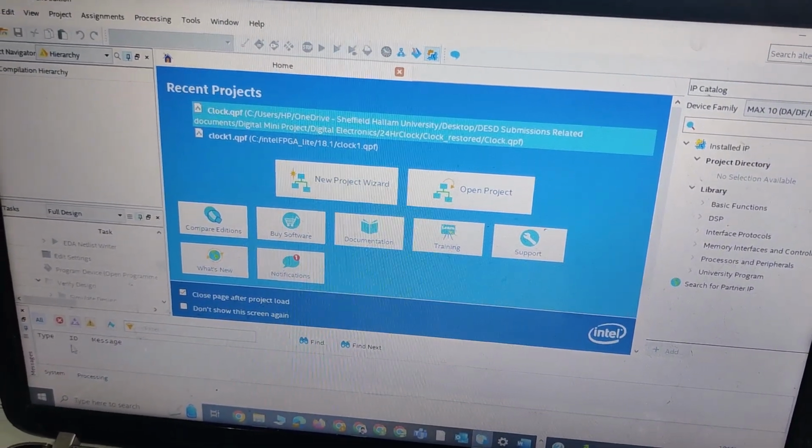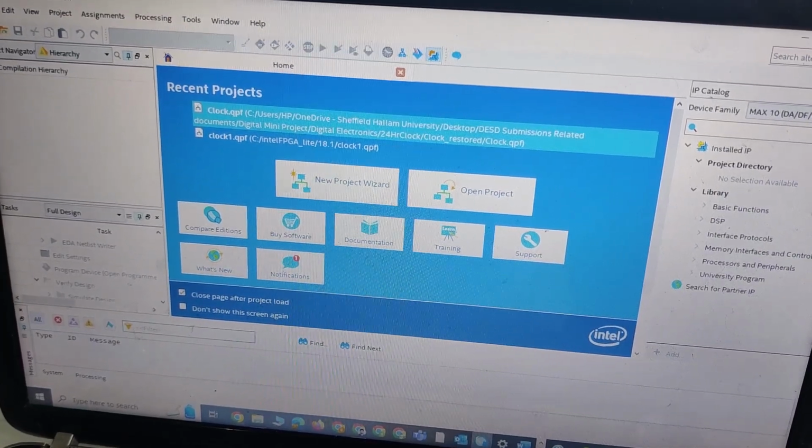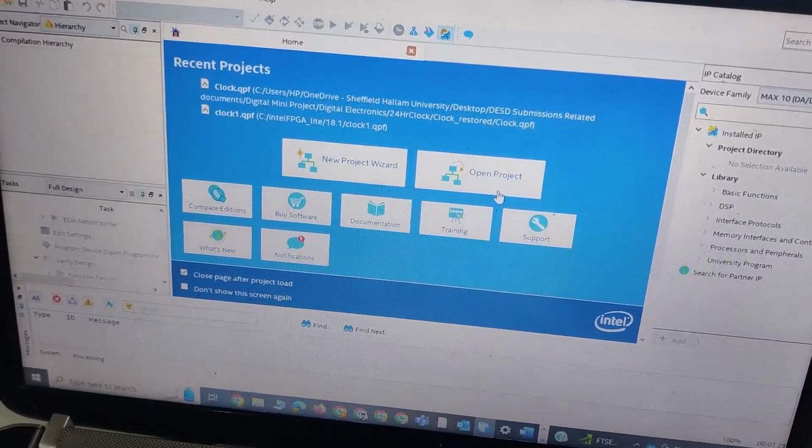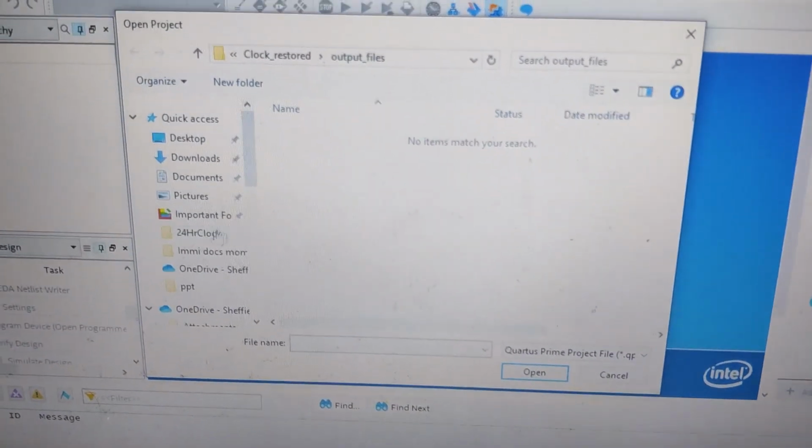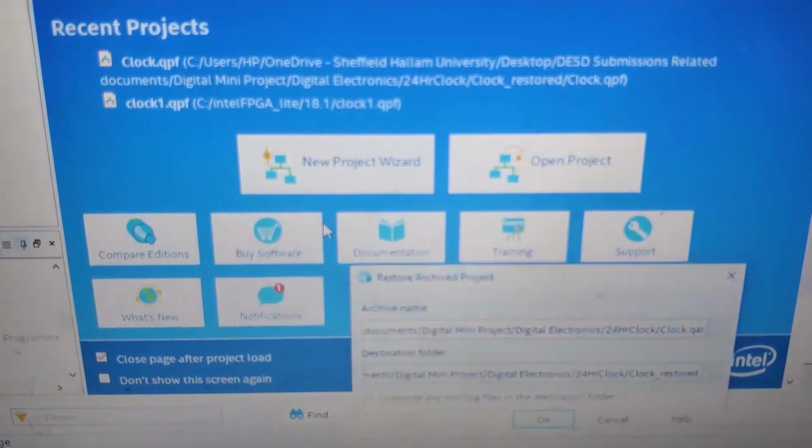So here I am opening a new project, 24-hour clock.